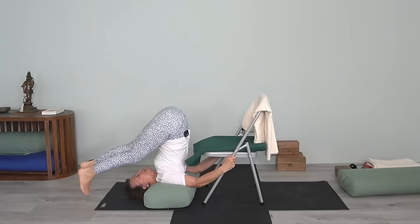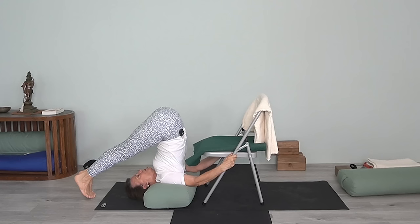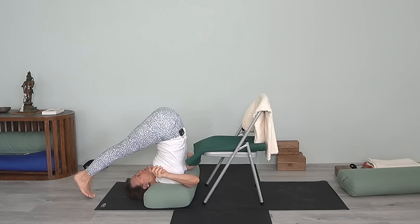You can also have put something underneath here, underneath the feet prior, so that when you come back, your legs are lifted if the feet can't quite come to the floor. So if you practice this one again, then you can know that ahead of time and maybe bring a bolster there or a chair there. And release your arms out to the side.